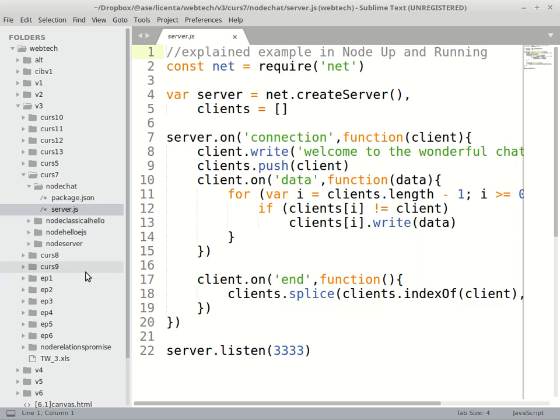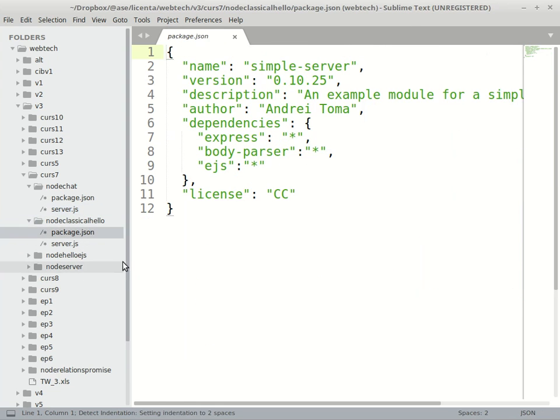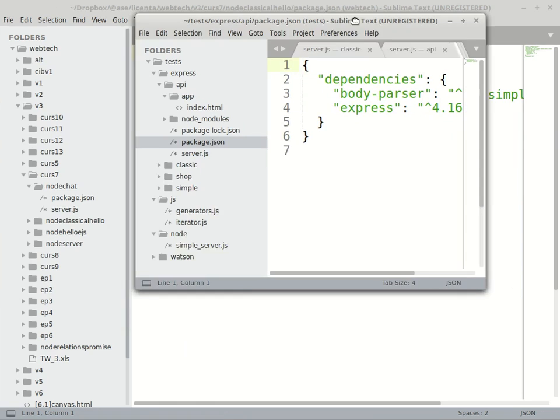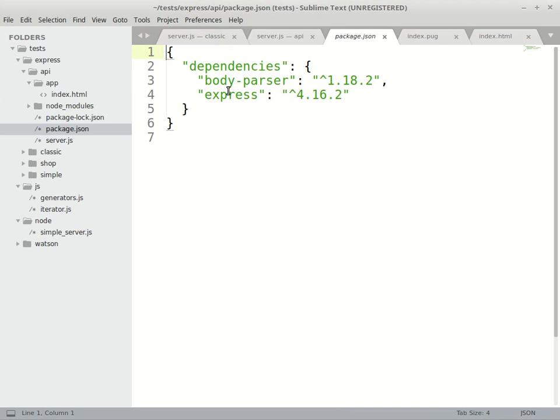This thing with package JSON is going to allow me to do that, because I'm going to have something like this. Now, these are with all versions. Let me just show you something more relevant. I'm going to have something like this, which is going to say, for the library body parser, I need at least version this. And if the guys have a revelation, I can just delete the little caret, and it's going to say exactly version 1.18.2. So I'm going to still have running code.